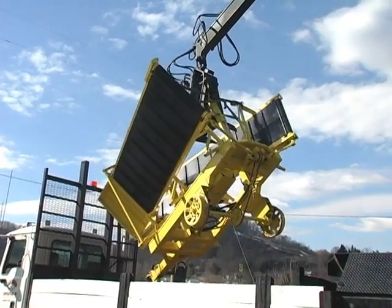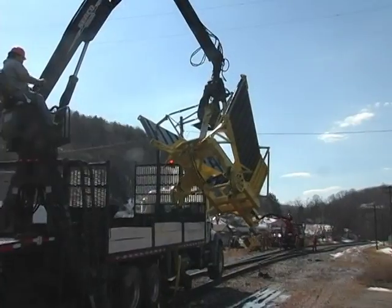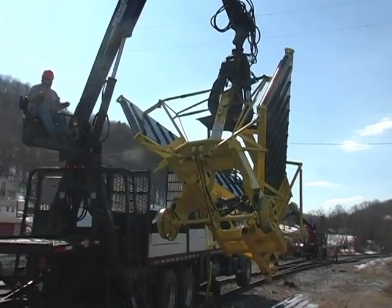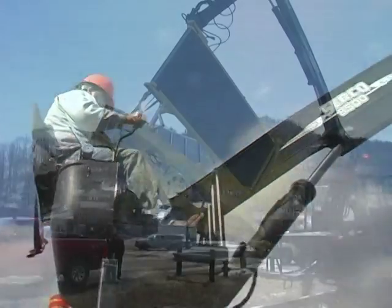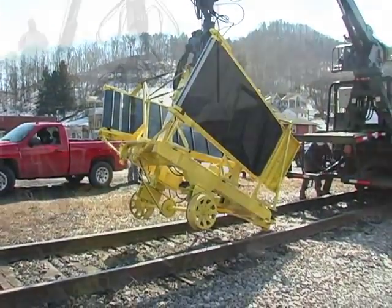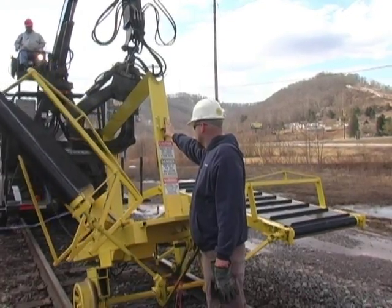Starting with mobilizing and unloading the equipment, the system weighs approximately 4,500 pounds, making it easily transportable on our standard material handling truck. Loading and unloading is easily accomplished with our truck-mounted loader. Actual setup time is less than 10 minutes from start to finish.